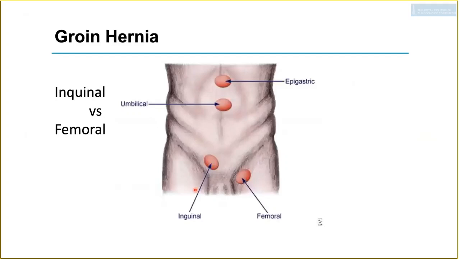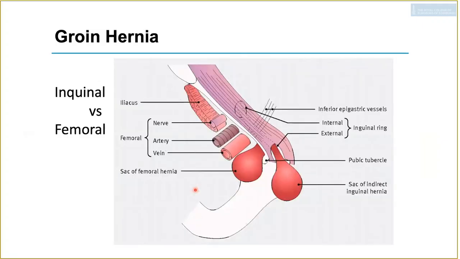So let's talk about groin hernia in broad terms. By this we mean inguinal versus femoral hernia. The main anatomical differentiation is that we have the inguinal ligament that attaches to the pubic tubercle here, and the femoral hernia comes through the femoral canal, so navy, nerve, artery, vein, Y fronts, and the femoral canal is there to allow the femoral vein to expand and reduce in size, so it's an inbuilt weakness or defect.